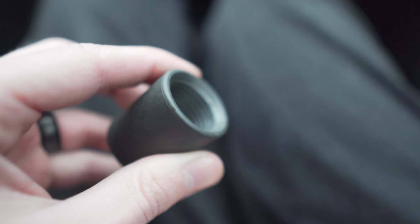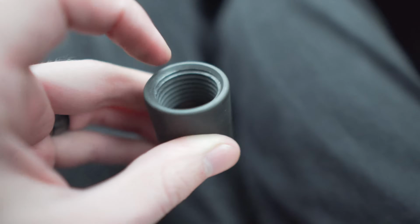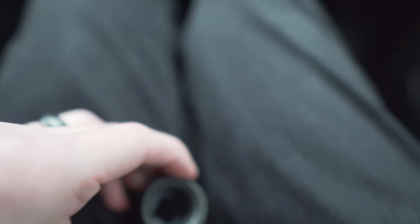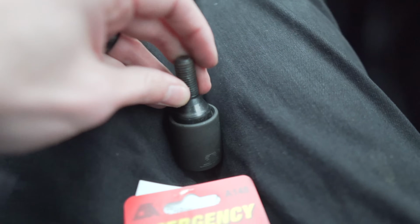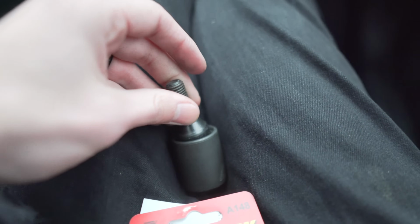So I just picked up this emergency lug removal tool. You can see it's got these teeth on the inside, and supposedly you should be able to, here's another one that I was able to get off. You're supposed to be able to thread this on there. And so I'm really hoping that this works.